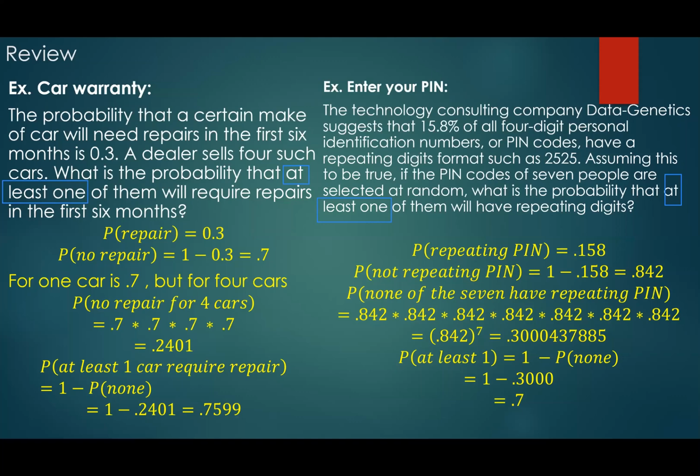So hopefully you guys see the steps: first we have to ask ourselves, what are they giving us, and how do we analyze the information that was given to us? Any question with this at least one probability? All right. If you don't have a question, this is the end of 4.3, ladies and gentlemen.